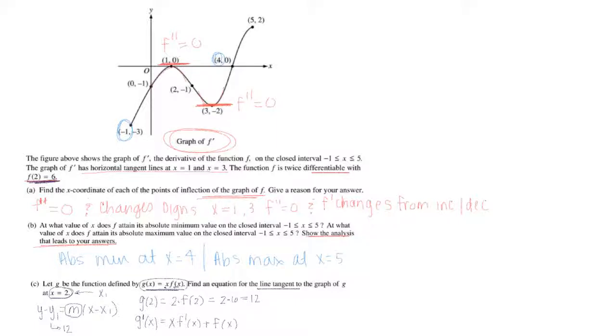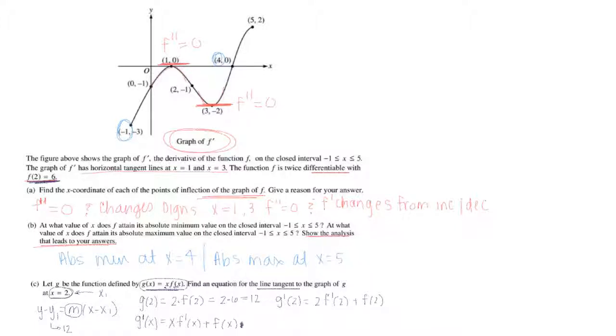So we have our values now. And now let's go through and see, well, what's going to happen if I plug in 2? So now we need to find g prime at 2. So let's see, g prime at 2. Go ahead and start a whole new line, g prime at 2. Don't put in equals here and plug in your 2. You'll lose some of your FRQ points. So this is going to be 2 times f prime at 2 plus f at 2.